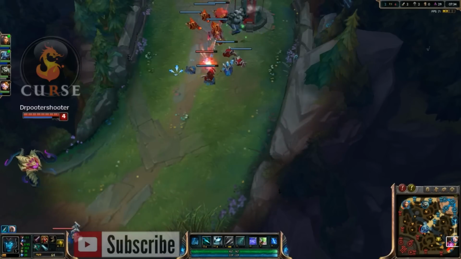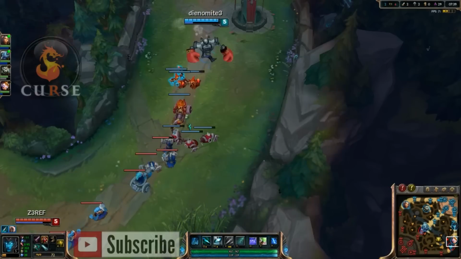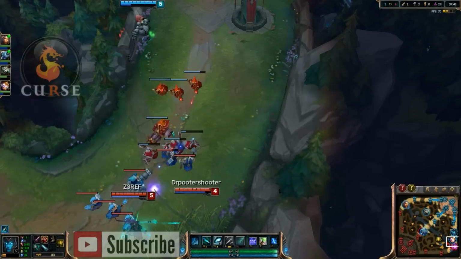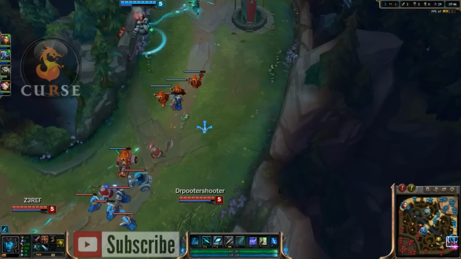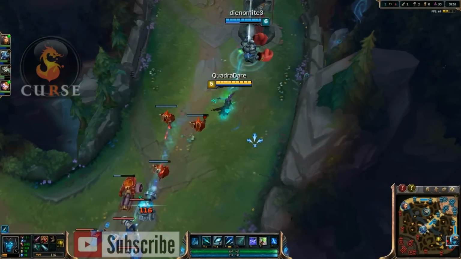Our task is unending. So we have 29 farm, pretty low. We've done a little bit of skirmishes, so that's pretty much what's going on with this. It's 7 minutes into the game, but there's some other good, interesting things that go on here very shortly.